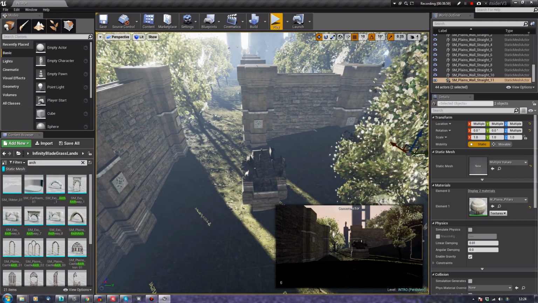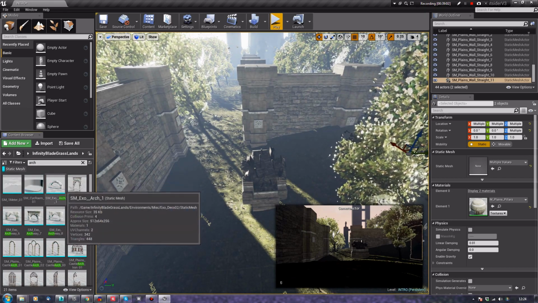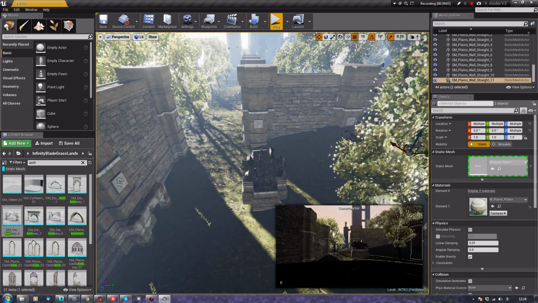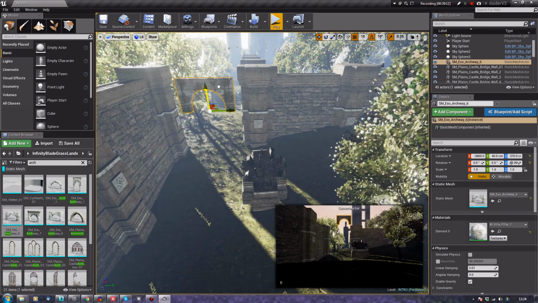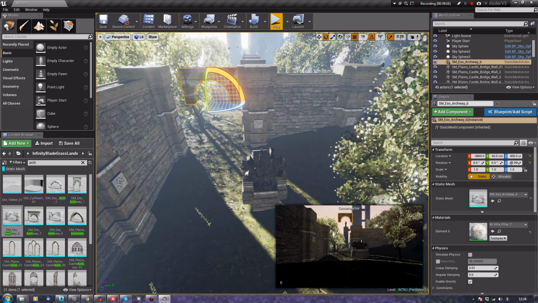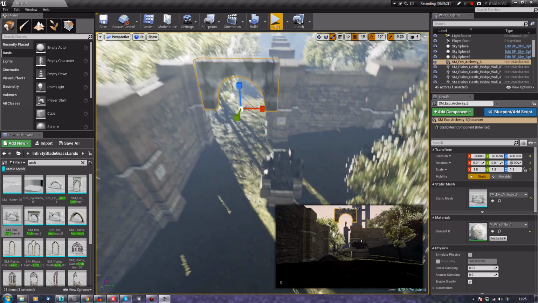Ooh, all the arches. I like that. It's got a small arch, so that'll do. Right, gonna get in the right place.